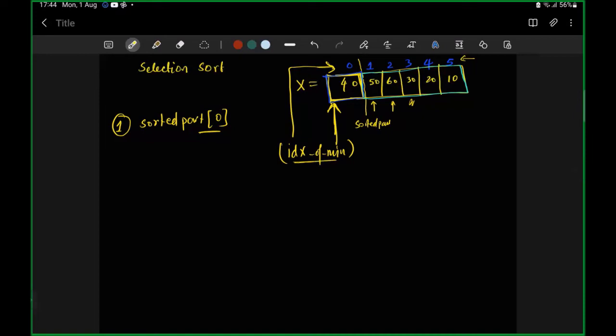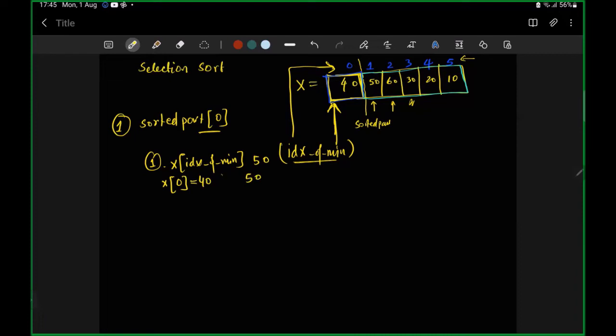So let's do that. It will compare x[idx of min], that is the assumed minimum element, with the first element of the unsorted part, which is 50. How does x[0], which is equal to 40, compare with 50?